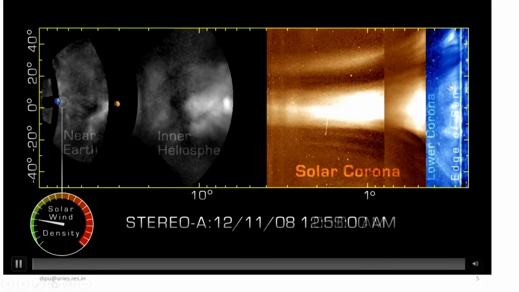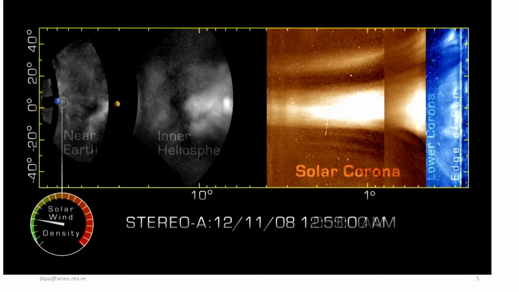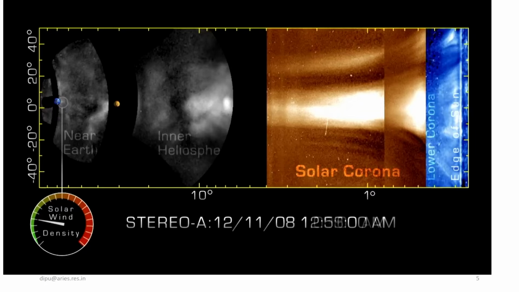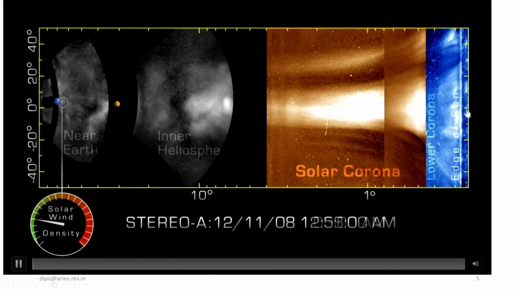So basically what it shows is that we need multiple instruments, sometimes multiple satellites, to look at these sun to Earth distances and continuously monitor it. If you really want to do a study, this is a field called space weather. That means there are certain dynamic explosions happening on the sun, which are called solar storms. If they happen here, they will travel all the way through interplanetary space and eventually reach us. So to monitor this, you need a continuous view of these different layers as well.